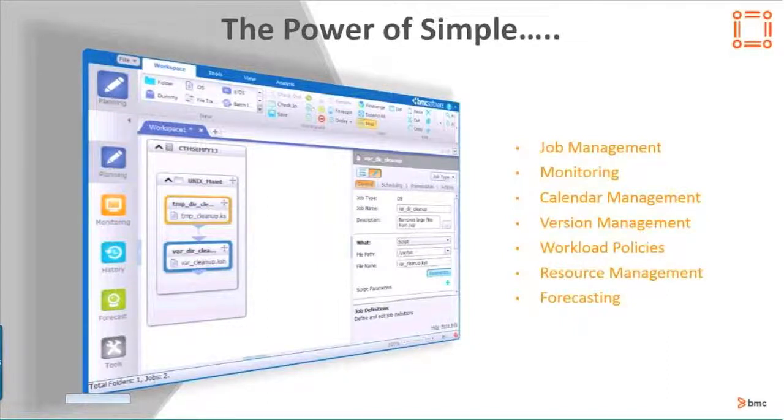And I also have the forecasting capability. What's going to happen tomorrow? When that happens tomorrow, what is the effect of me taking on 200,000 more transactions in this individual part of the process? It's going to cause that process to run 90 minutes longer than it normally would. What does that do to that job and the jobs downstream from there and their individual deadlines? All of those things are encompassed in this Control-M application management platform.